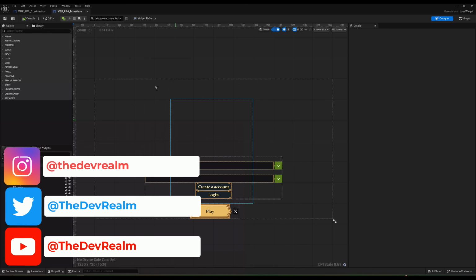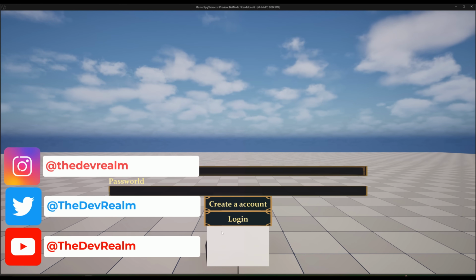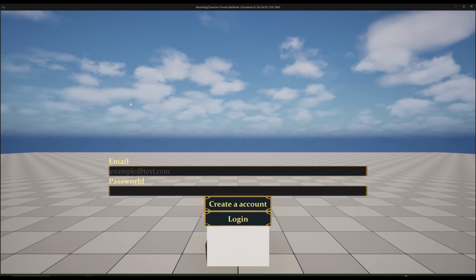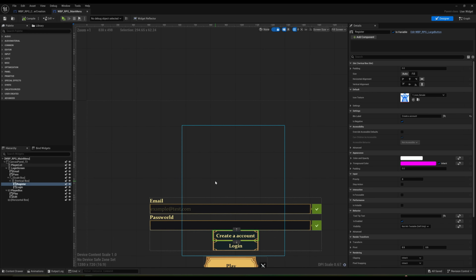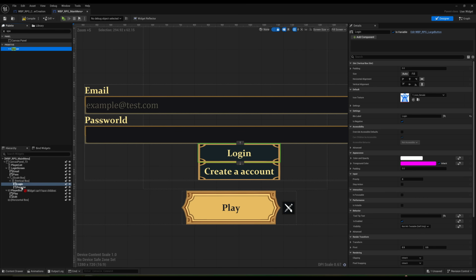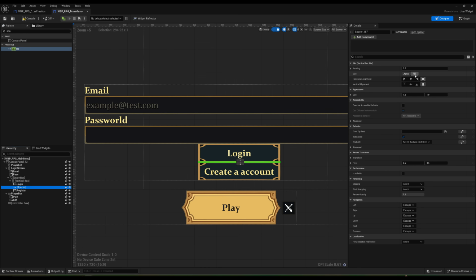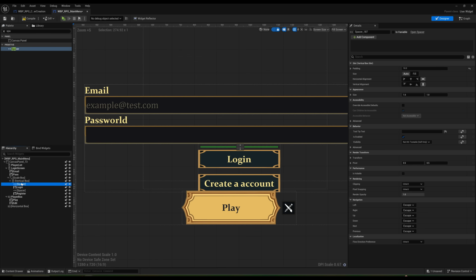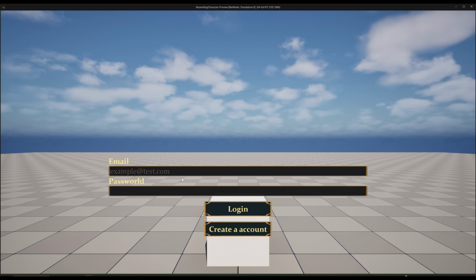Alright, so now that we have our menu, the next thing we need to do is that when we create the account, it goes to the create account page. So I think what we need to do here is I'm just gonna reorder them. I'm gonna add the login first, and then we're gonna add this thing called spacer. And then the spacer, I'm gonna add like 10. I'm gonna duplicate, and I'm gonna add another one on the top here. So it's gonna duplicate here, so you got this nice gap. So when we press play, it looks a little bit more decent.